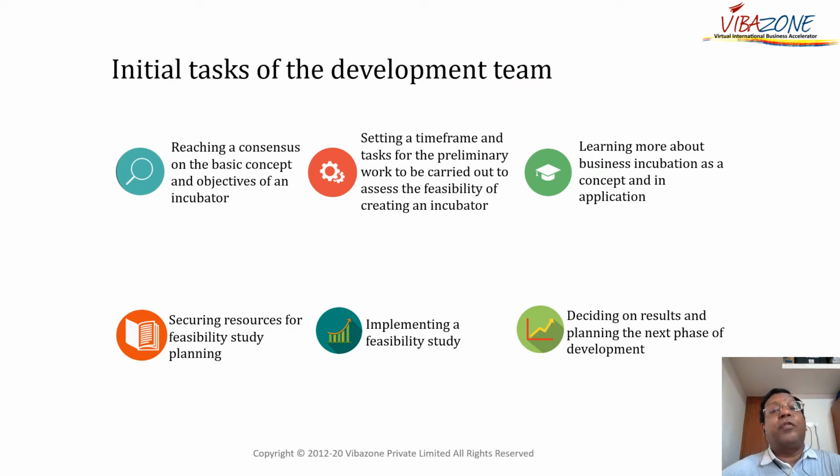What is the initial task of the development team? First of all, to reach consensus on the basic concept and objectives for your incubator. Unless you have that basic concept and objectives for your incubator, it is going to be tough for you to move to the next stage. Next, you need to set a time frame and the tasks you're going to do to work on getting your incubator on its way. Third, you need to learn more about business incubation. So you might visit other places, learn from others, so you'll be able to successfully do this.